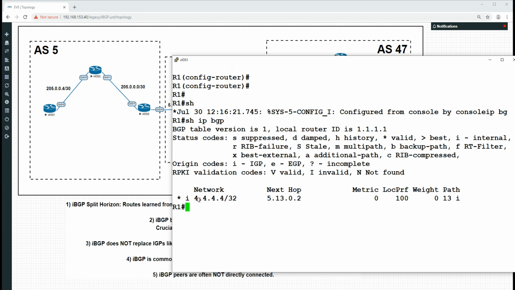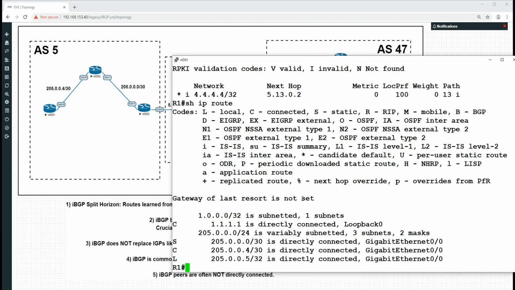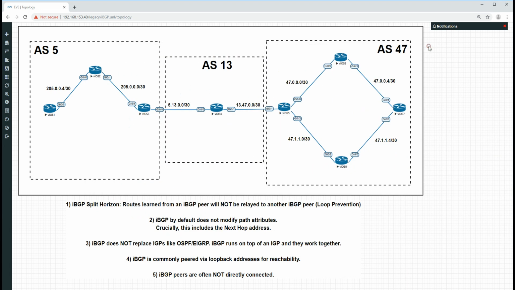Router 1 can now see it, but the problem remains, the next hop is still unreachable. So in its routing table, it's still not there. There's no 4.4.4.4. So the way to overcome that, well, one way, the first way to do this, I'm going to do it with something called next-hop-self, and this actually bends the rules of iBGP.